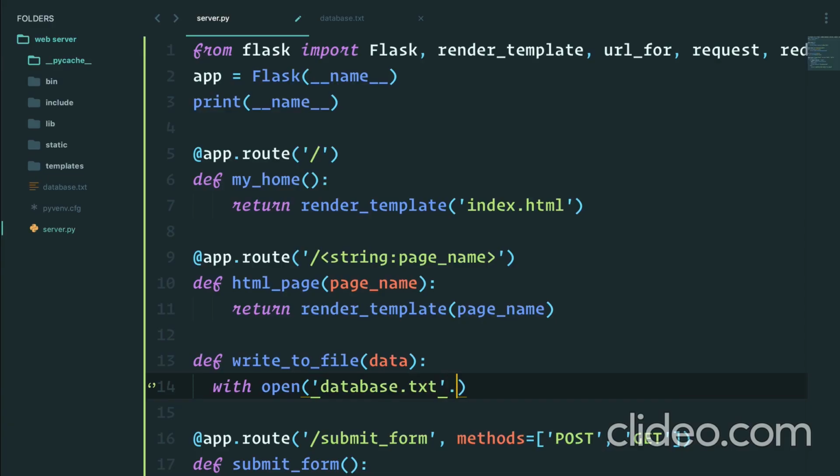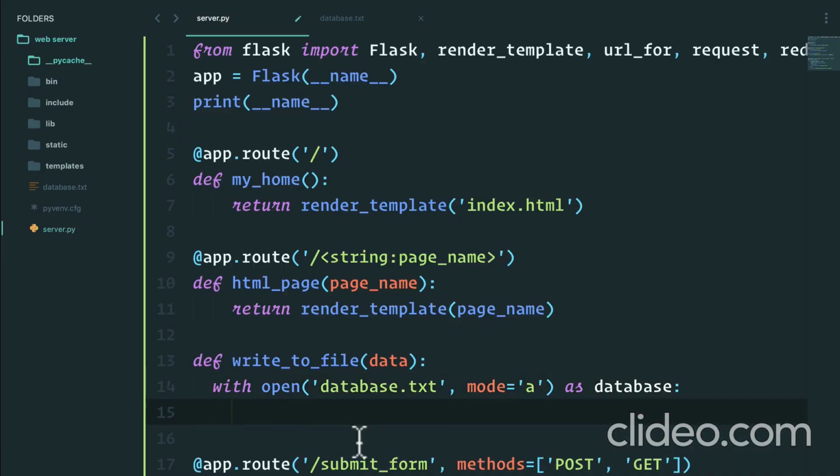And we're going to open in the mode of a. So that is to append to that file because it already exists. And we'll just call it as database. And in here, we'll say database.write and then write what we want.